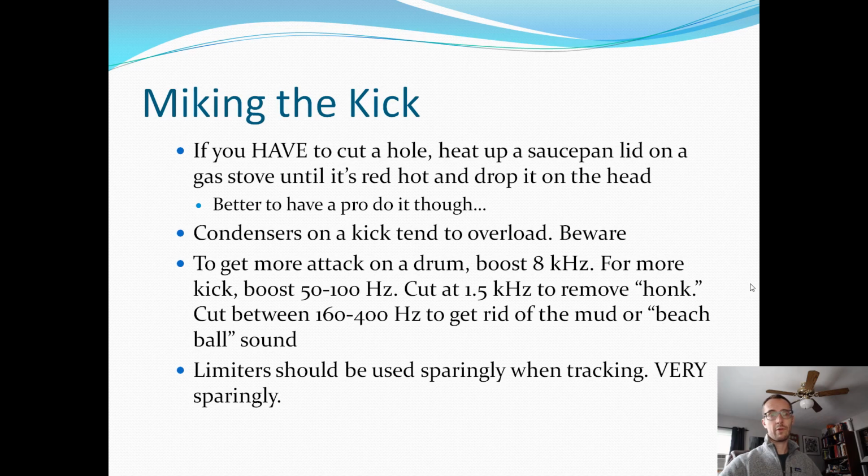Using mics on the kick drum. Condensers tend to overload and clip like no one's business. So dynamics are preferred, and there are specific mics that are made for kick drums like Shure's Beta 52, which we've got downstairs.